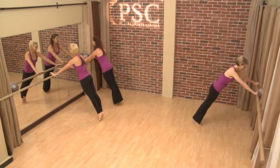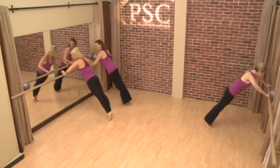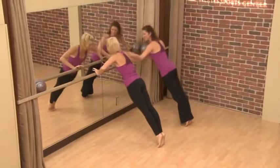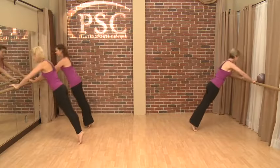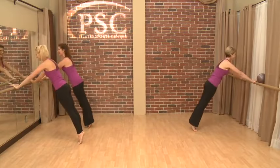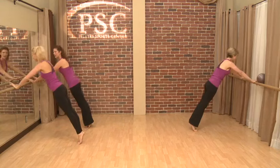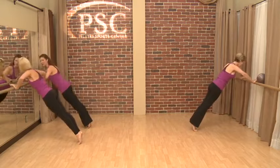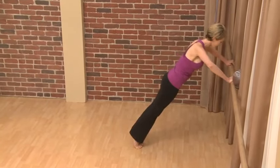Pull the abs tight. We go in and out. In. Exhale as you press away and pull those core muscles deeper. 4, 4. And a 3. Nice. 2. Hold it down on number 1. Pulse it in. 2. 3. And 4. 4. 3. 2.